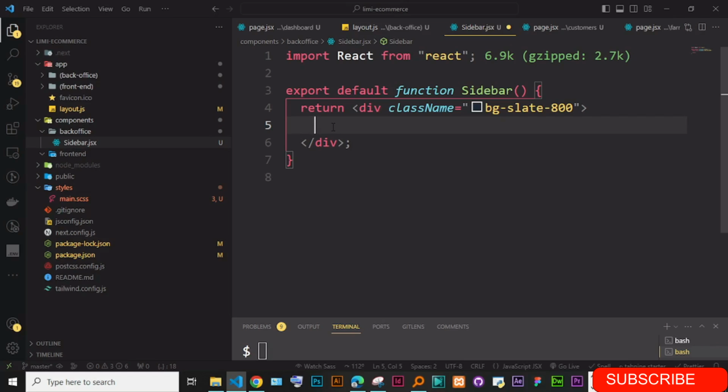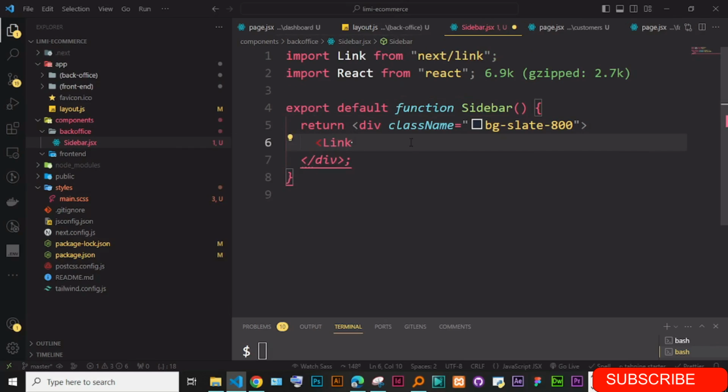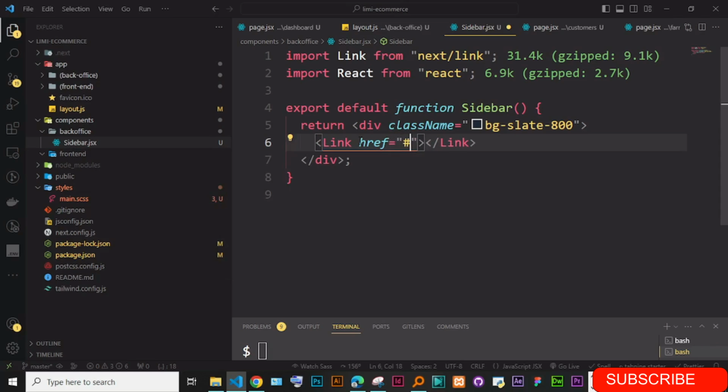For instance, you can have a logo on top, and a bunch of links. I'm just going to put here an href, and just here have a hash.